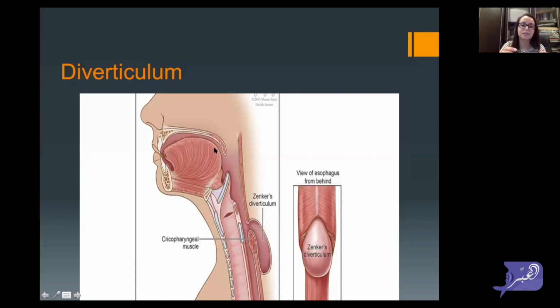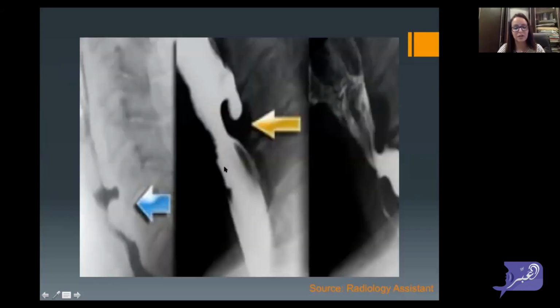What happens in this case is people notice that they have a feeling, the sensation, they call it globus sensation. So like food is getting stuck within the throat. And then they feel the food is coming back up and it's not digested food, so it's not, sorry for this, but it's not vomit. So it is undigested food and it just goes back up again. Okay, and that's because it hasn't really reached the stomach to go back up. It has just reached into this pouch and then it moves back up into the oral cavity. So that is something else to watch out for.